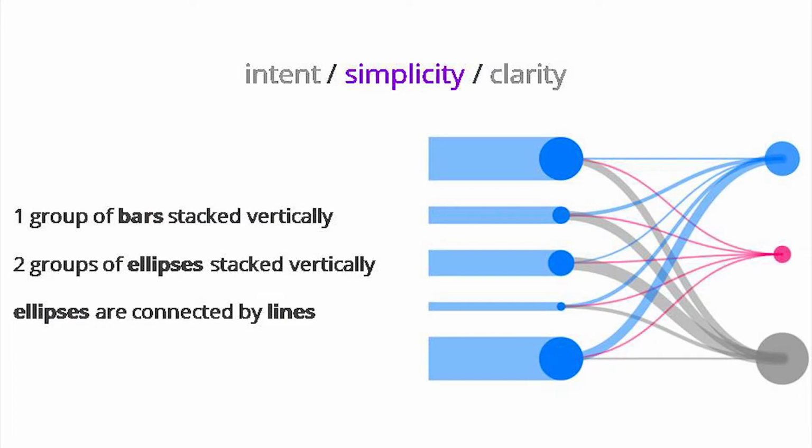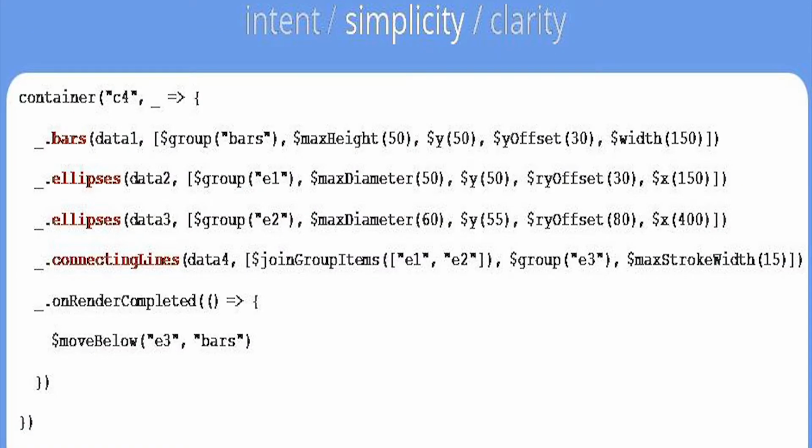Simplicity. The shape on the right, regardless of how complicated it is, is made up of three fundamental primitives, right? Bars, ellipses, and lines. And yes, you could argue that your bars are just fat lines, but for the purpose of this conversation, we have three shapes. We have some bars, some ellipses, some lines. Again, some bars, some ellipses, some lines. So it makes it easy to reason about what we're trying to do. It makes it easy to understand what the code is. So there's that one-to-one mapping between my visual and my implementation.